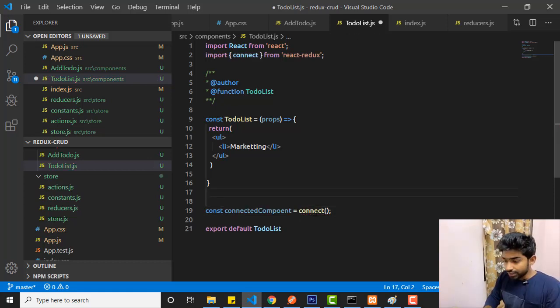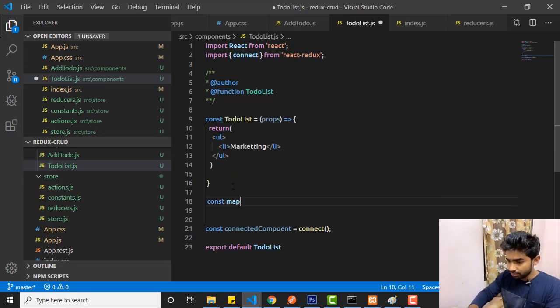Okay, so now this connect function requires two arguments. One is the callback function which is going to connect your store state with the component, and another one is the actions, whatever actions we are going to dispatch. So that's required as a second argument. Let me show you how we are going to create it.